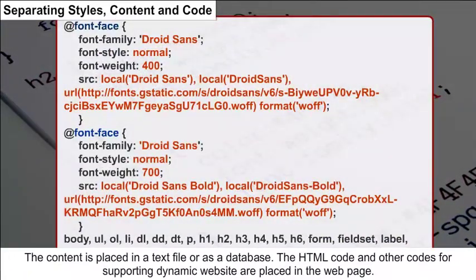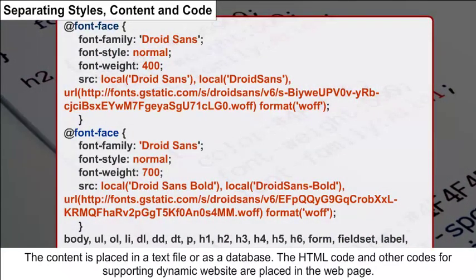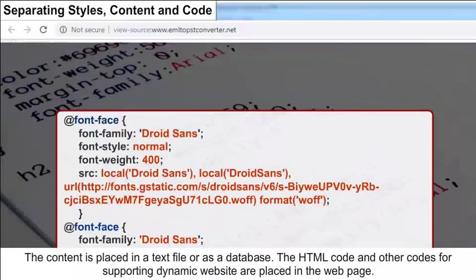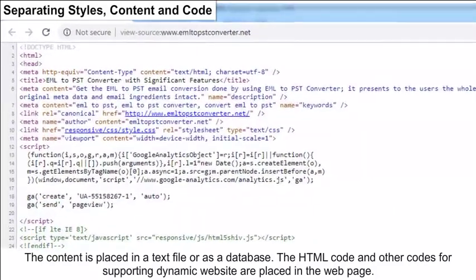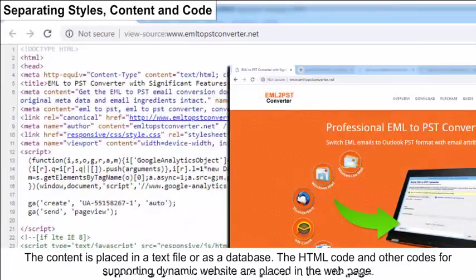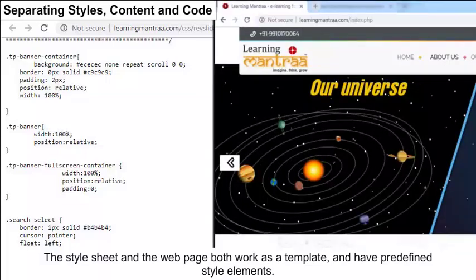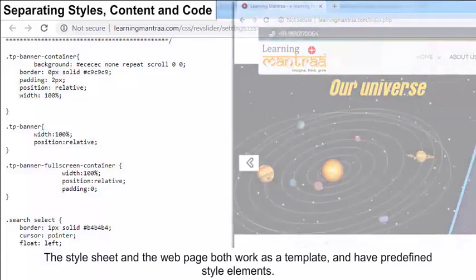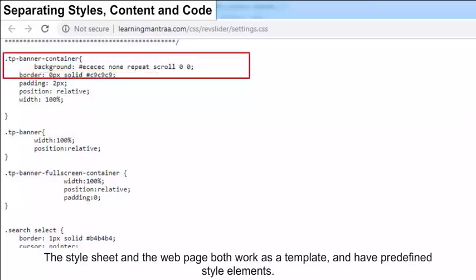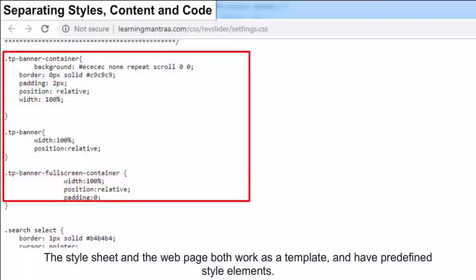The content is placed in a text file or as a database. The HTML code and other codes for supporting a dynamic website are placed in the web page. The style sheet and the web page both work as a template and have predefined style elements.